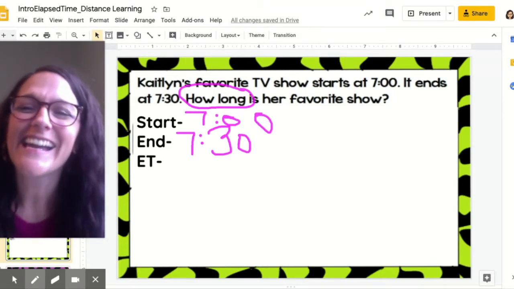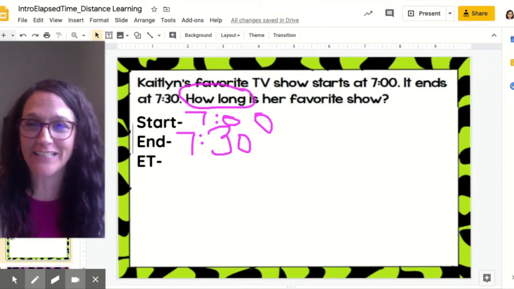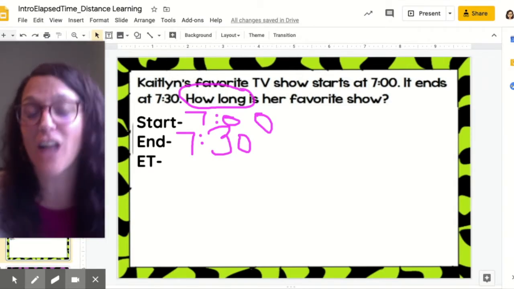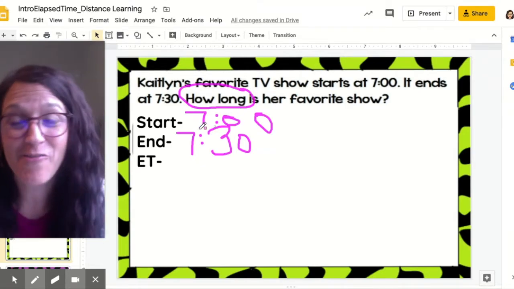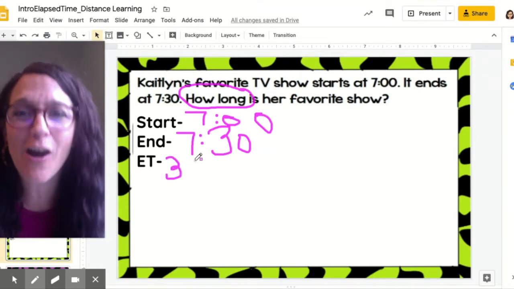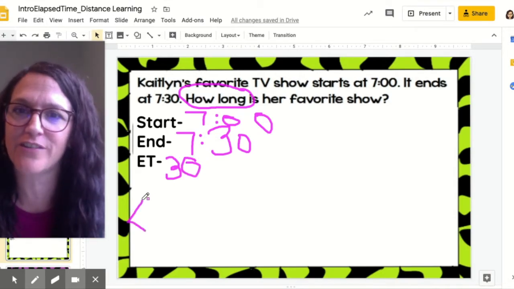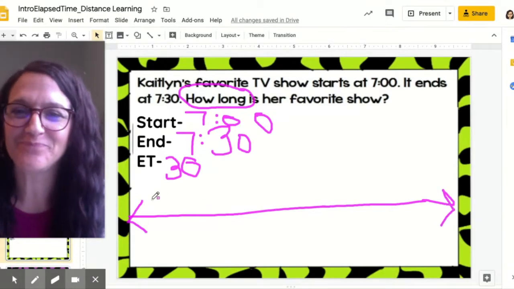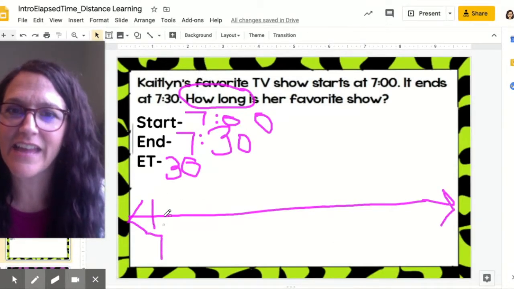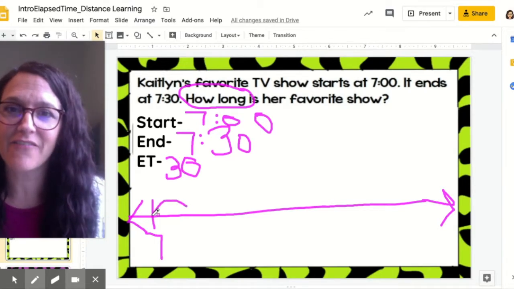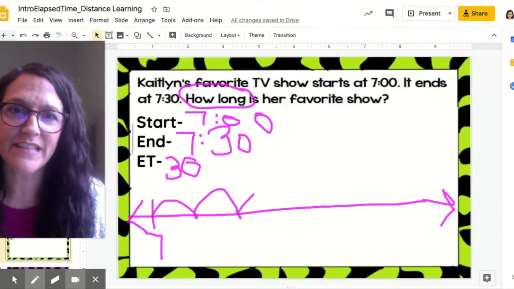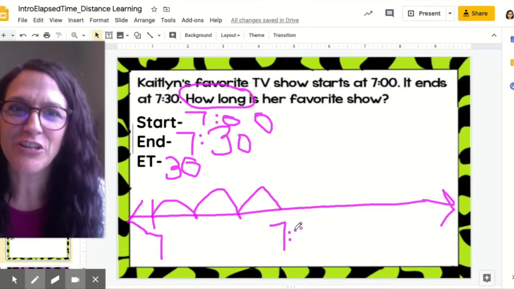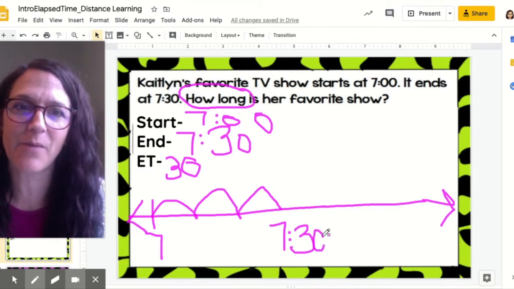Welcome back. Okay, I actually used a strategy that we use in class a lot of times. I knew from 7 o'clock, from 00 to 30 was 30 minutes. But I also could have figured that out using the number line. 7 o'clock, and then I'm going to skip count by tens. 7:10, 7:20, 7:30. Done. Wow, I didn't even have to do anything but skip count by tens for that.